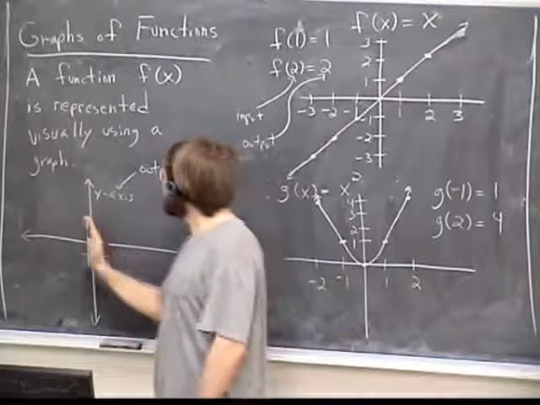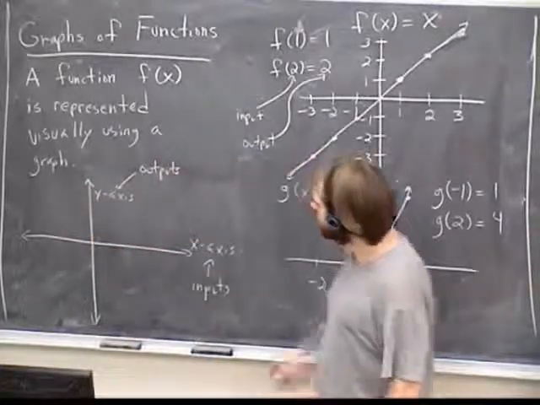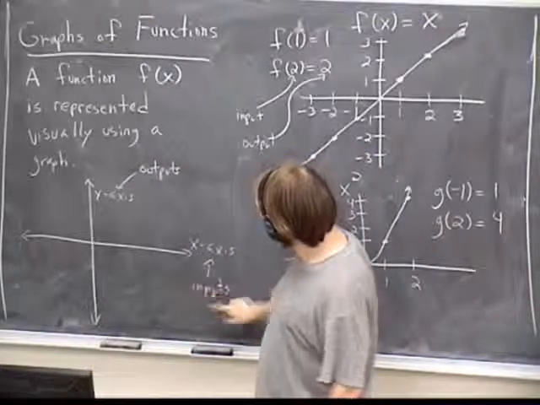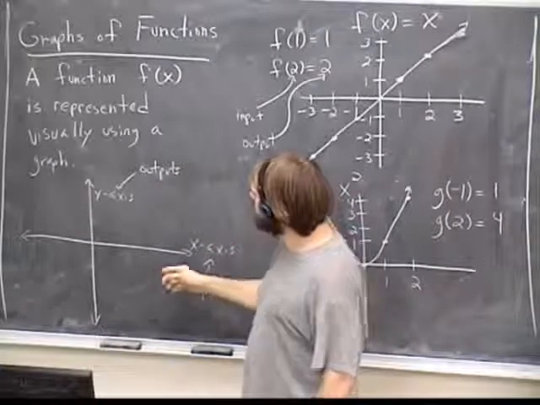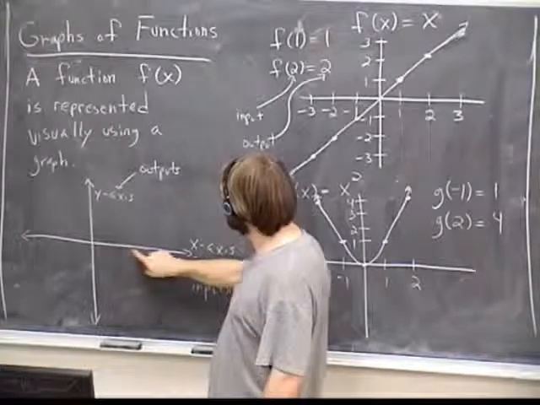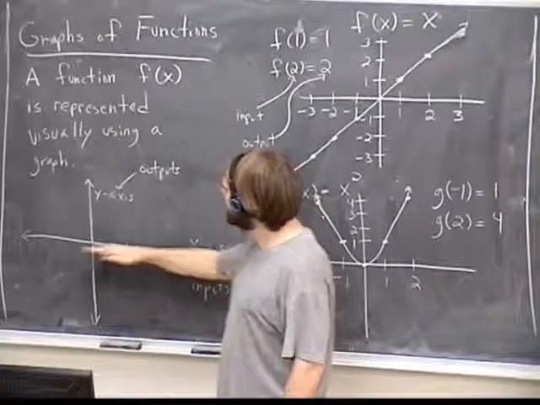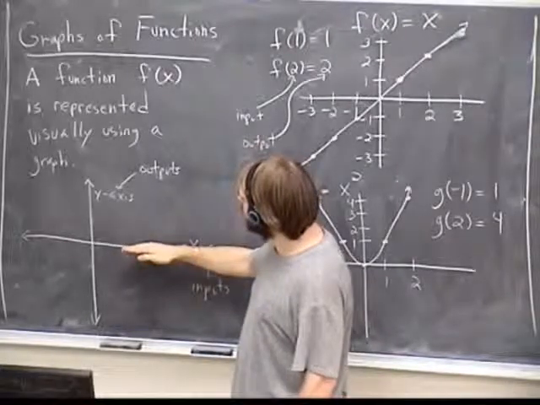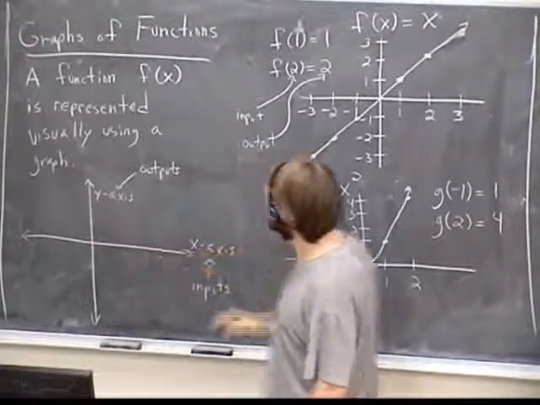There'll be another number line going vertically called the y-axis. This will have the outputs of our function. Now remember, for each input, there is exactly one output. So think of it this way. We move right or left along the x-axis, and that's us changing our inputs. And what the graph tells us is how the outputs look as we change our inputs.